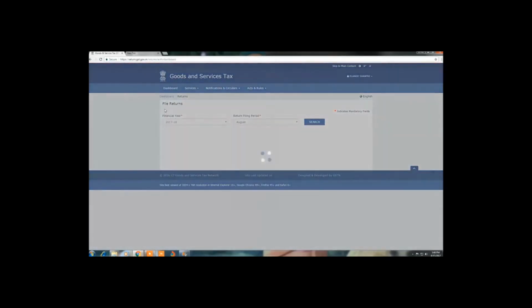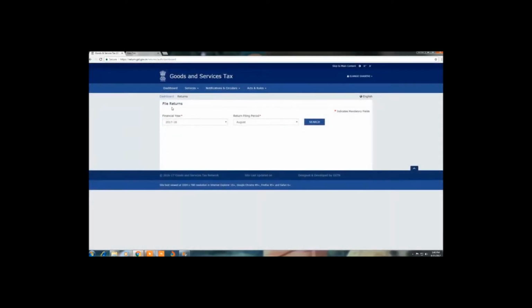On the second page, you can see File Returns and then Financial Year. Here you have to select the year for which you want to file the return, and then the month, that is the return filing period. Now I am selecting July and clicking on Search.